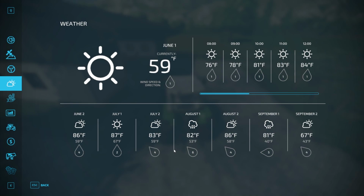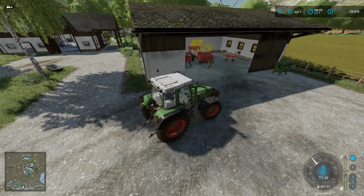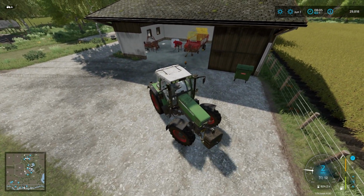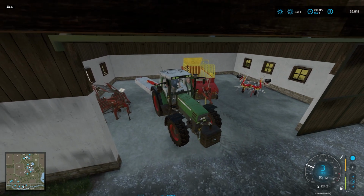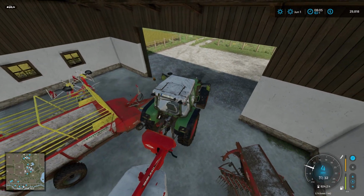So I was taking a look at the forecast for the next little bit, and it's looking really nice. Looks like we have sun, partly cloudy for the next quite some time. So we're going to take advantage of getting the grass all mowed. I did find something really nice that fits perfectly. It's a little more expensive than the base mower that we can put on the front of this, but I think it'll work out quite nicely. So we're going to go down to the dealership, and we are going to go pick that up.